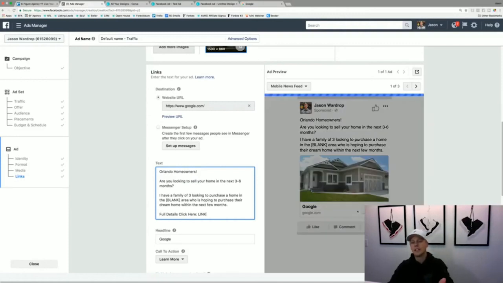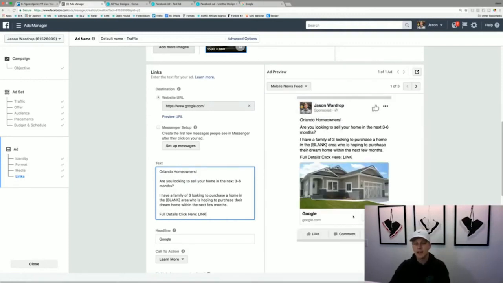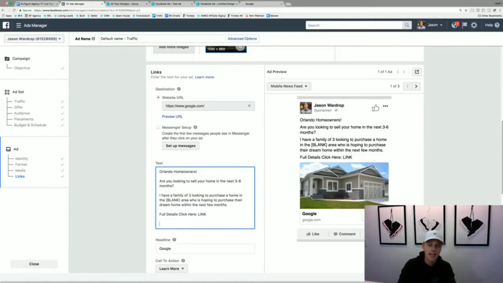So we're going to have the link, so if they click on this image right here, that's going to take them to the site. But it's also sometimes nice to add the link inside this copy too, because as they're reading it, lots of times people read ads or anything online with their mouse. I don't, but lots of times people do. And so if they're going through and they're like, oh, full details, click here, it's just easy to click, right? Sometimes it can be as simple and quick as that, or you can add a little bit more. I typically just leave it at that.